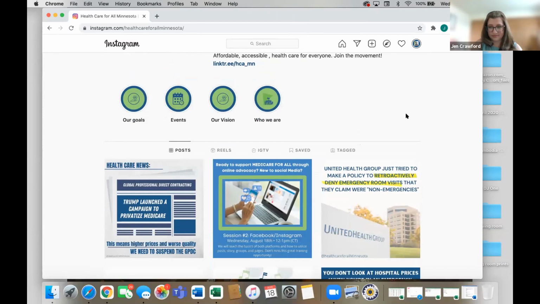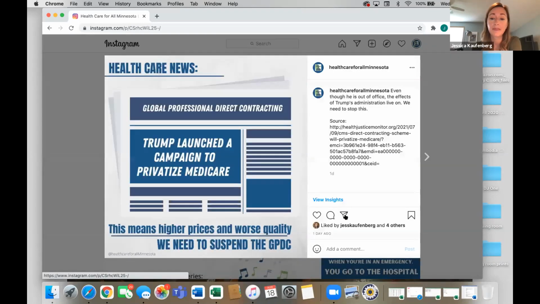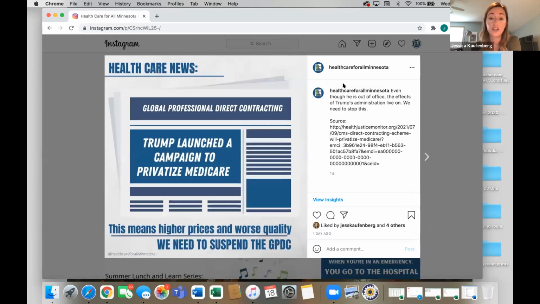You can find pages like PNHP Minnesota or Healthcare for All Minnesota, any of those groups that are associated to single payer or Medicare for All. Find those pages, and then if you go to the post, you can share it. And you have the option of sharing it to friends. It's not showing me this option because I'm on desktop right now, but on your phone, you have the option of sharing it to your stories. So that would put it out there to everyone. So there are options as far as sharing it if you don't feel like you have this kind of heavy graphics to share. Or like Jen said, just a photo.